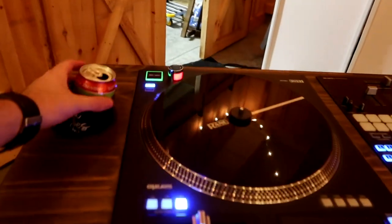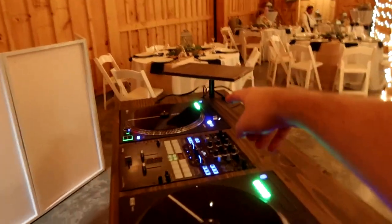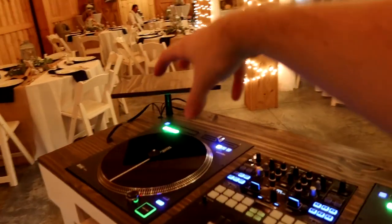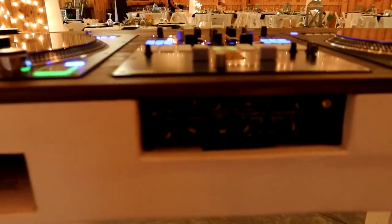we got the nice custom cup holder right here. Nice and clean. All set, ready to go. Laptop stand right there. Don't mind the wires because my laptop's not plugged in. It's actually down at the ceremony right now. On the back side, we got access to the S9 right here.